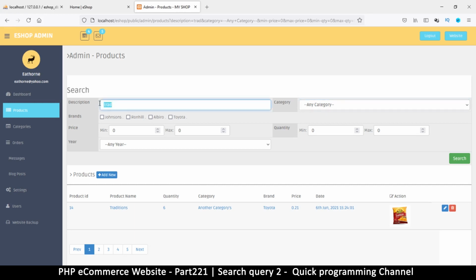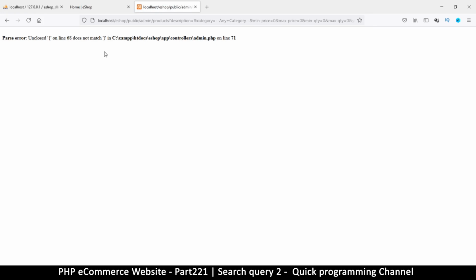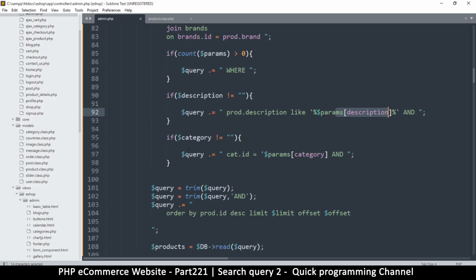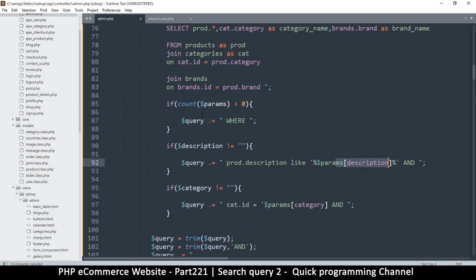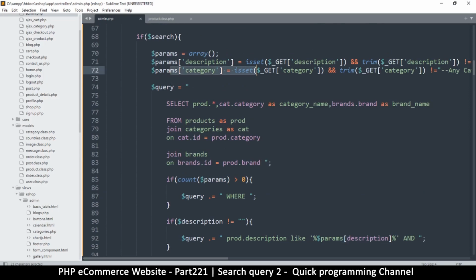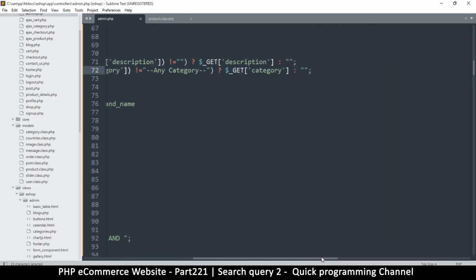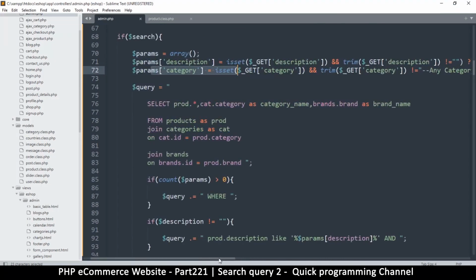So I want one that has tradition in it, and let's see what category it has. And that's very complicated. So what I would do is I'll remove this and hit search. Okay, so we have a problem here, line 71, unclosed bracket. So let's see what's going on. Line 71, where are we? 71, all the way here. So let's see what is happening. We have an unclosed bracket. Okay, so let's see which brackets are missing here. That one goes with this one, goes with that one, with this one, that one with that one, and this one has nobody.